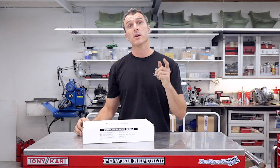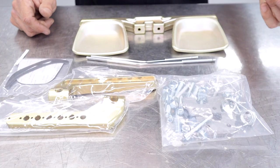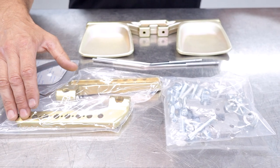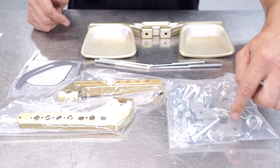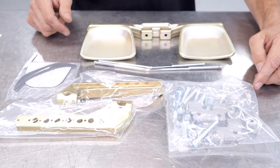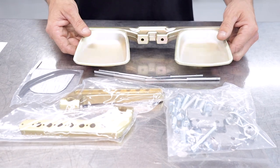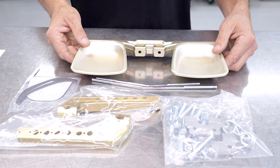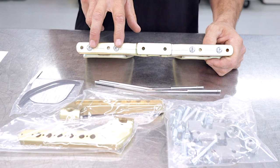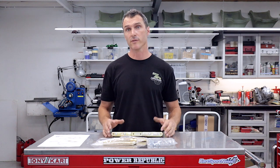Another awesome new product from the Tony Kart Group is the pedal platform kit for the Cadet 950 EV. With the kit all laid out here, you can see the guys at Tony Kart have really thought about this. We've got the brackets to extend the pedals down onto the floor tray area, riser brackets, a full hardware kit with springs, and all the hardware you're going to need. Two different length brake rods. The pedal platform is adjustable in height and in distance back from the front of the go-kart, and on the back there are two different settings — the in setting and the out setting. This kit's a must for customized pedal setups for those little drivers in the bigger car.